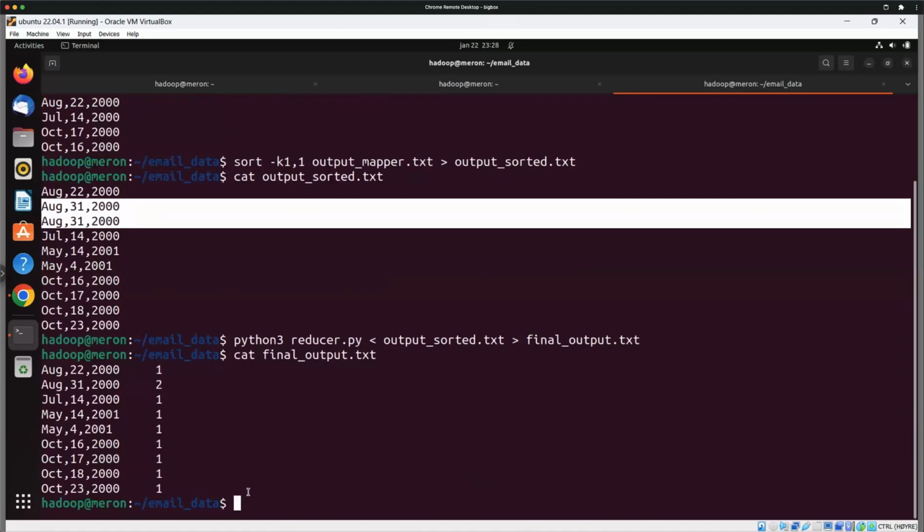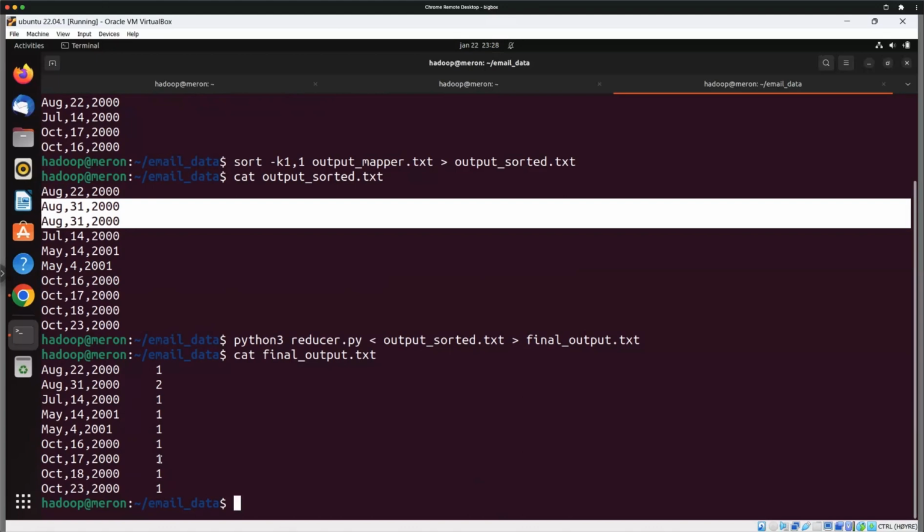Imagine if we have 500,000 emails sent, and each of them has a date. It counts which date has the most, or we can arrange this according to the key value if we want. From there, we can analyze and visualize on which date the company got the most emails sent and received. From that, there can be a lot of applications. So here, the reducer is finished.